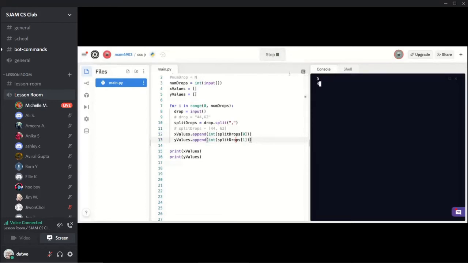Moving on. 3462. Okay, next one is 34, 69, 24, 78, 42, 44, and 64, 10. Please say it works. Okay, now let's see. We have 44, 34, 24, 42, 64. These are all the x values, and these are all the y values. Yay, we did it. Okay, but that was just the first step.